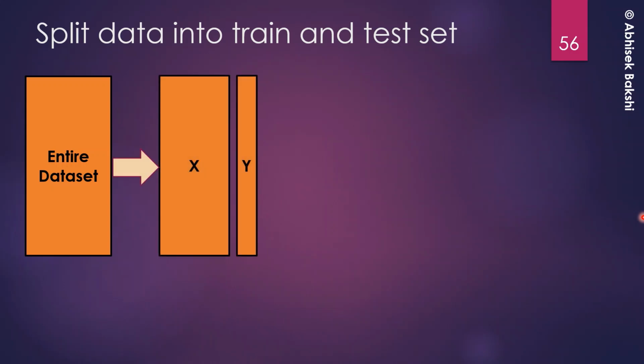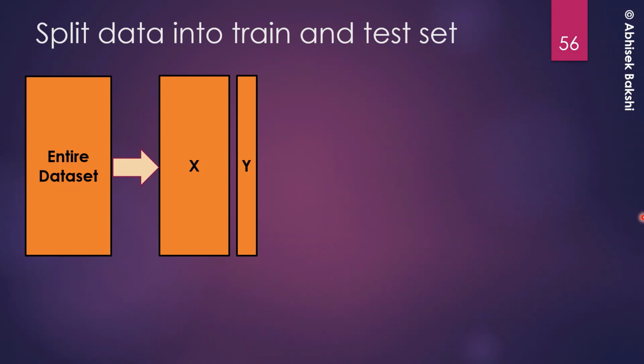The first thing we do is divide the data in, you can say, vertical form. Vertical in the sense that on one side we have all the features, and on the other side we have the output. I have represented these as X and Y. X is data having only the input features, which will be fed to the model, and Y represents only the output vector.